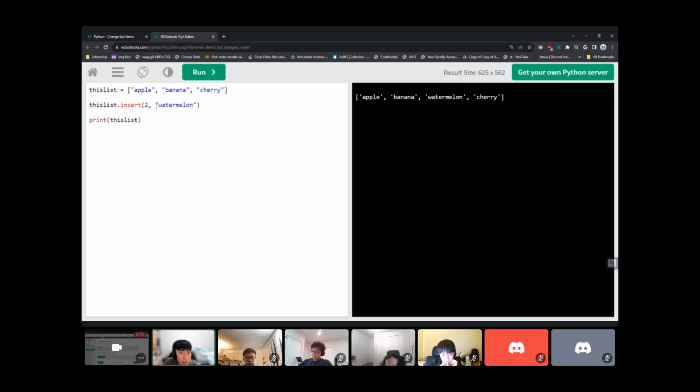And let's say that I wanted to insert it at index 3. Now if I run this code, as you can see, it's going to insert it at the very end. So now it's going to be 0, 1, 2, 3. Watermelon is now at index 3. So whichever index you want the value to be at, you put it here. If I put index 1, I'm going to make it so that watermelon is at index 1. Pretty straightforward.